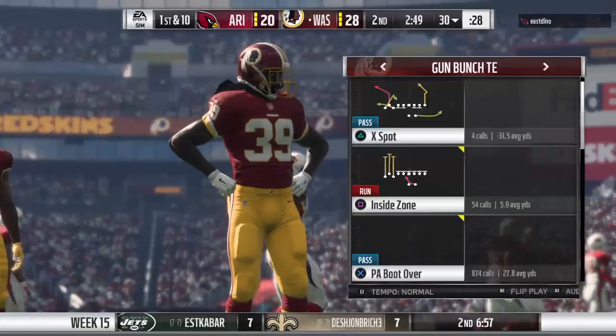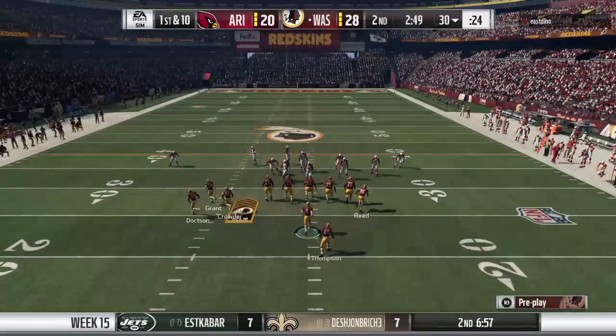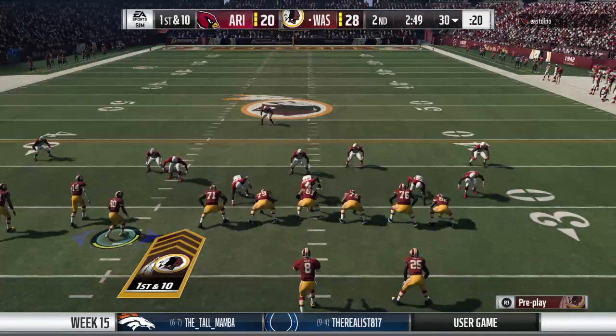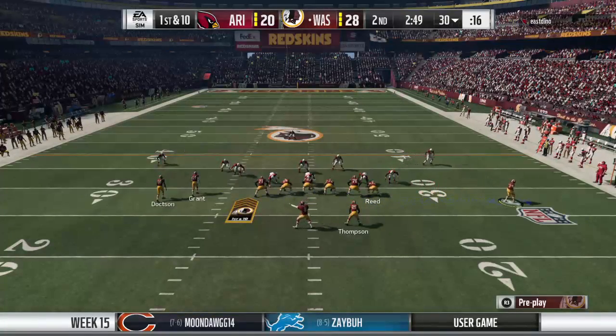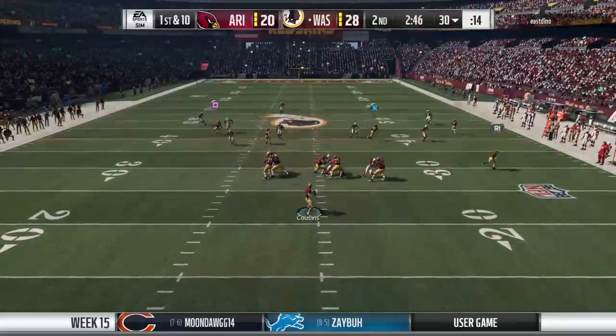I want to see if they want to go ahead and throw the ball again now on this drive after what happened on the last one. Throw it on the first play. Give the quarterback some confidence. See what happens. Crowder in motion here right. Trying to shake off the interception.